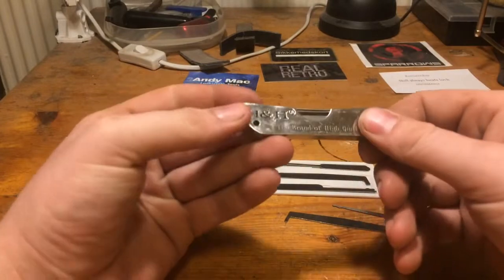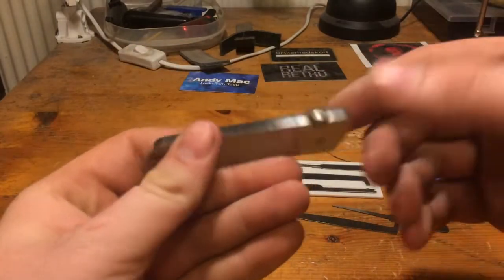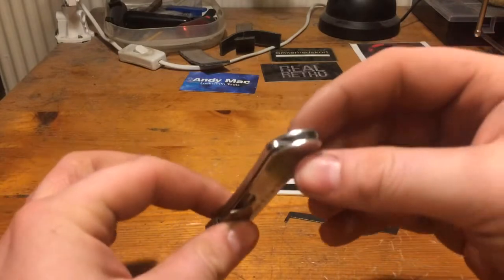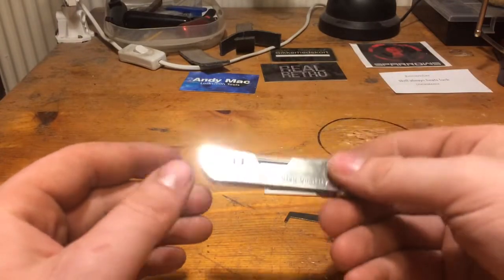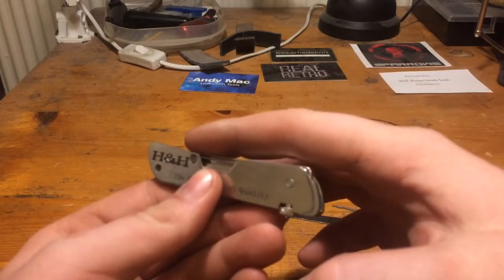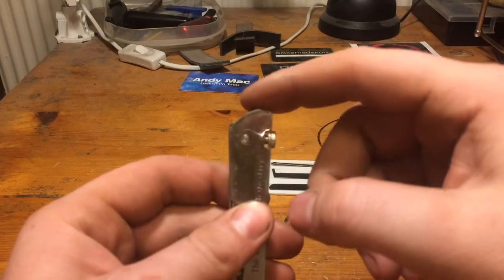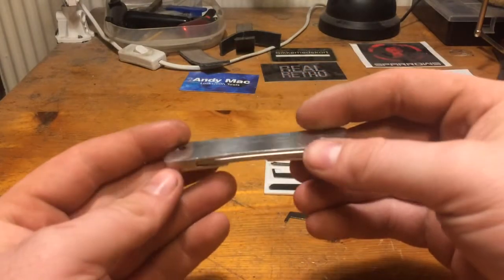I will make it a double series. So I use two different Chinese pick sets. This is a H&H jackknife, but I bought this from Wish as well. I do want to say it is not as bad as I was expecting it to be. I have had this for a while but haven't used it. All I did was make another tensioner because it can have two tensioners stuck in here. So there is the original and a homemade.